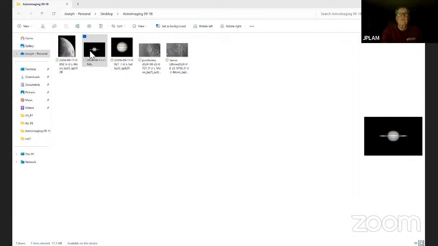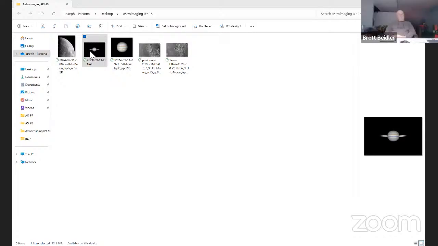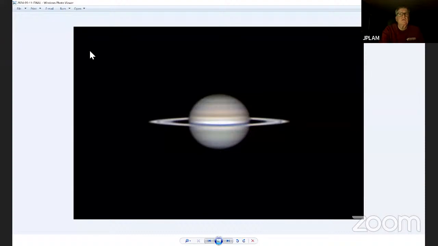Oh my goodness. The preview. It's just sharing your Windows Explorer instead of everything. So stop sharing and then share your desktop. Just back out completely. You see now? There we go. Okay. Sorry about that.